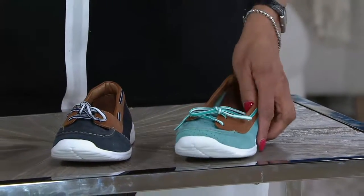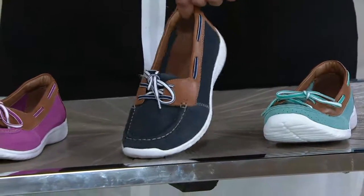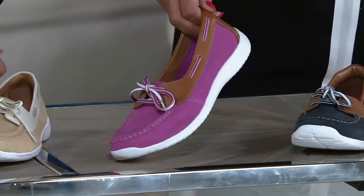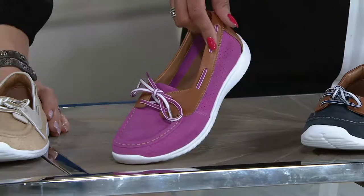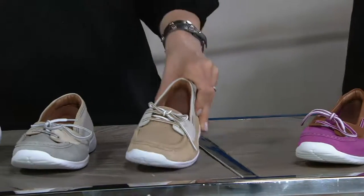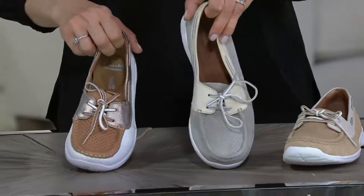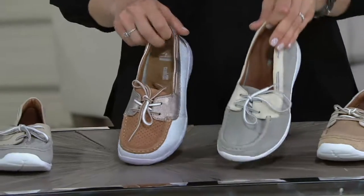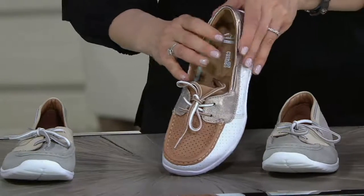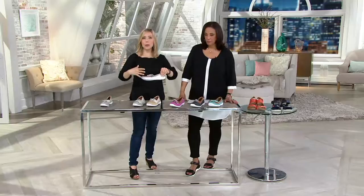That's your teal — really cute, kind of turquoise is the way I'd describe it, great with your jewelry. Here's the navy, the perfect nautical boat shoe. Here it is in pink, more of a raspberry — I love that saddle brown of the leather. Then we have it in tan, your classic khaki. And then gray with bone leather — a nice option if you don't want to go with white. And look how cool the white is, combining that wonderful metallic. All of them have perforations that go through the whole upper lace, so even though this is a closed shoe, it's going to be breathable.